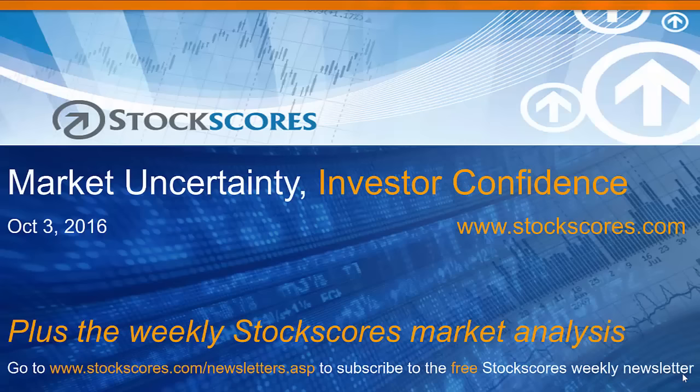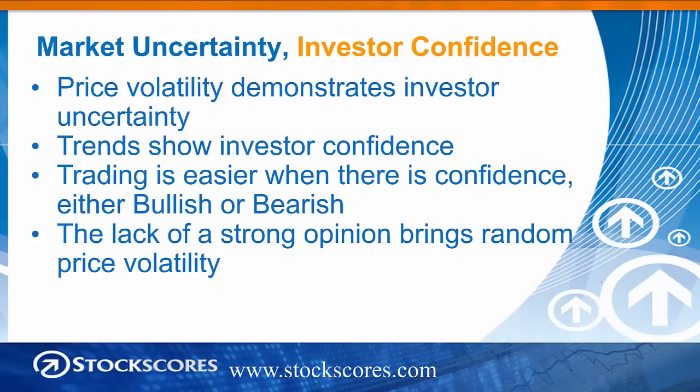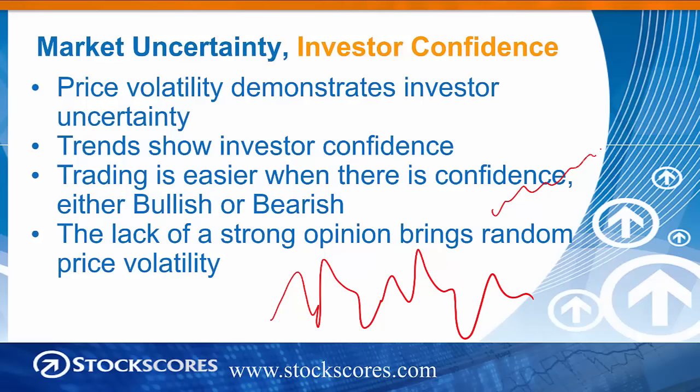This week I want to talk about the difference between market uncertainty and investor confidence. Price volatility, how much price moves up and down, demonstrates investor uncertainty. So if you have price kind of going like this and it goes all over the place, that is uncertainty. When you have a trend, you have investor confidence. And that trend can either be up or down.